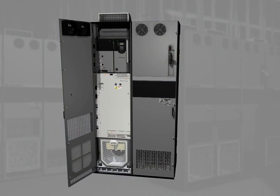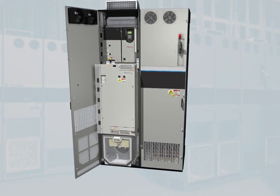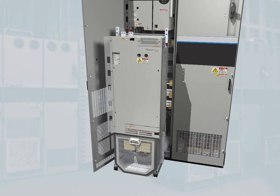The muscle of the unit, the inverter, is designed to deliver maximum uptime and machine availability, giving you a better return on your investment. Smart design features offer easy access for maintenance and service. If you need to access the inverter, the converter and the control pod can remain in the unit while the inverter is rolled out to access the power connections. There's no need to disconnect the control wiring.